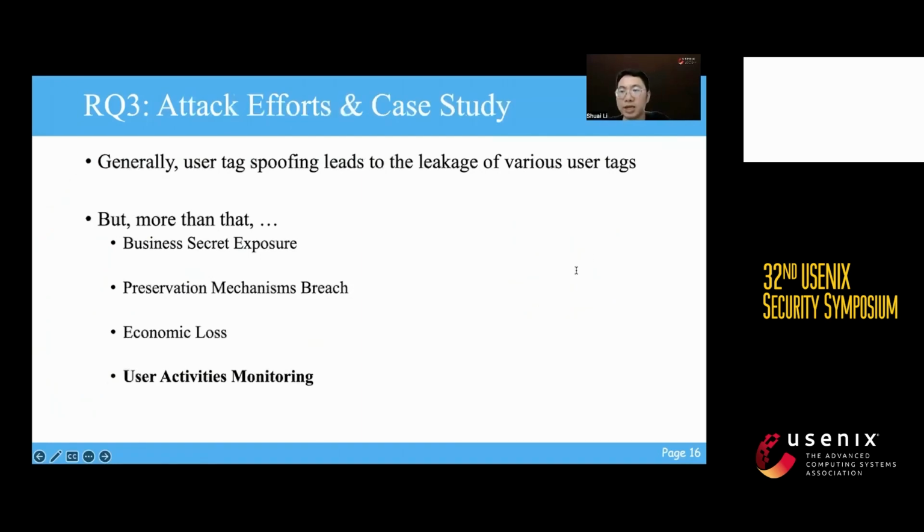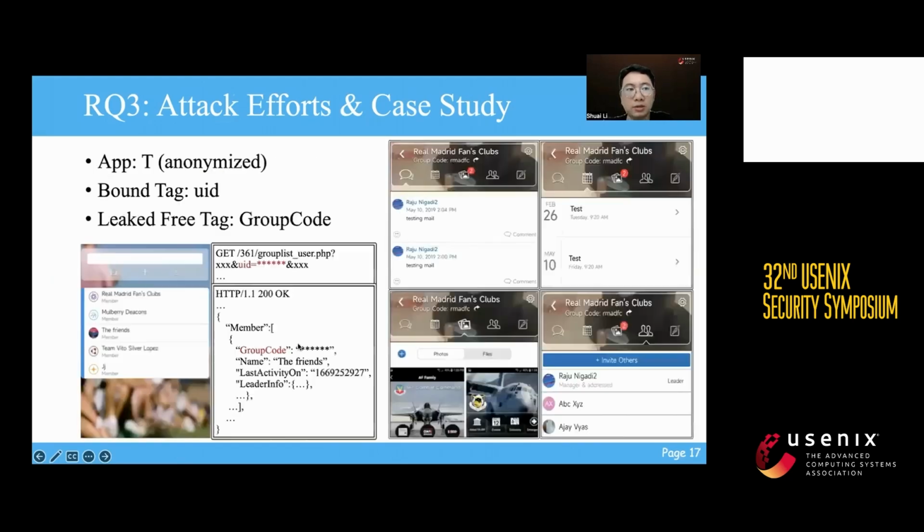As well as the sensitive user data leakage caused by user tag spoofing, we further reviewed a series of attack efforts that attackers may conduct. Due to the time limit, we will only introduce a case study showing the illegal monitoring of user activities. Interested audience can read our paper for more details. Okay, this case concerns a service for user group organization where users are differentiated based on their identity type and are only provided with information of groups that they have joined. In this application, users can join specified groups by using the right group passcodes, which further allows them to access various user activity information like chat history, plans of activities, and so on.